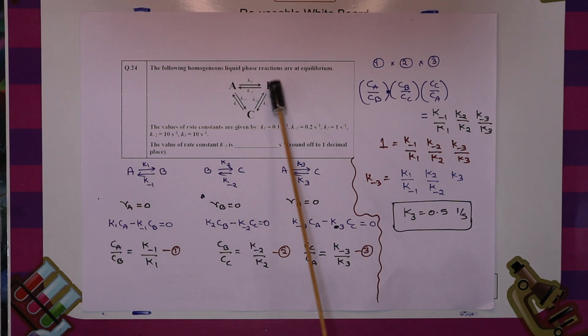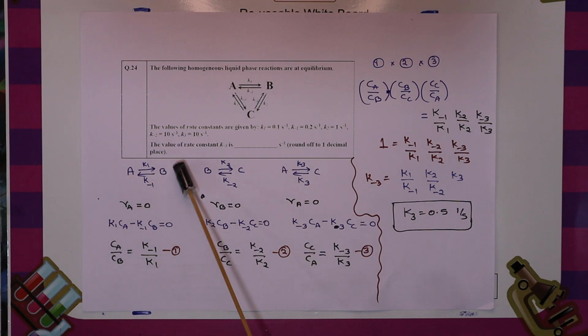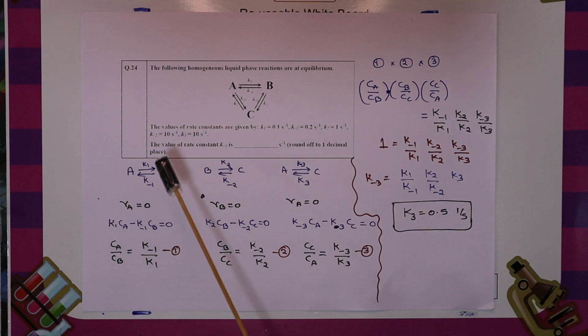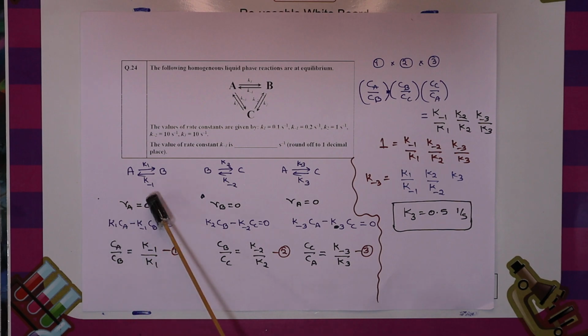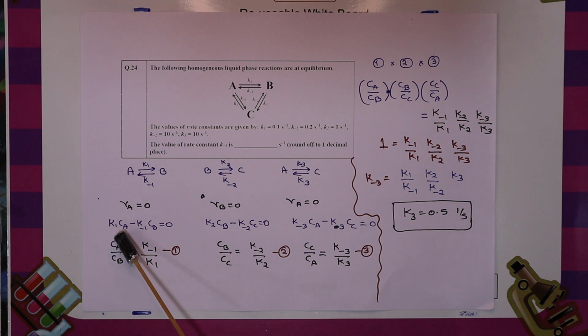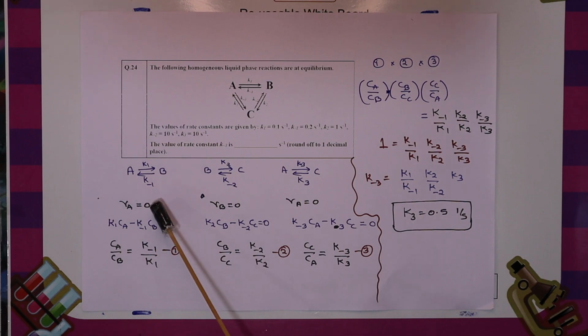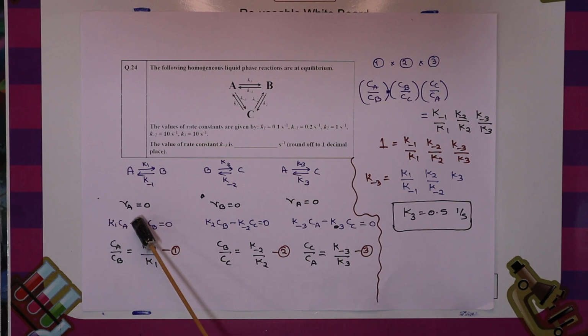Let us take up the first 2 reactions. A gives rise to B. If it is a reversible reaction, the net rate of formation is the forward reaction minus the backward reaction. So K1 into Ca minus K minus 1 into Cb equals 0, because at equilibrium the net rate of reaction will stop. The forward reaction minus the backward reaction should be equal to 0. From this information, Ca by Cb is equal to K minus 1 by K1.